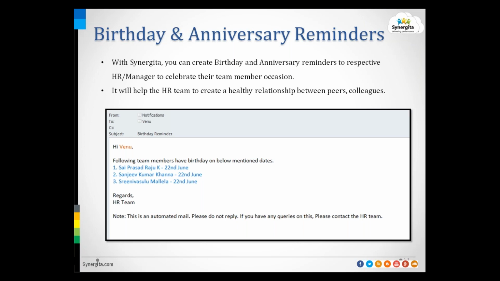These will delight employees to perform well, and it will reduce attrition in your organizations, and definitely it will create a healthy culture in your organization and also build a rapport between a manager and an employee. If we build a good relationship between a manager and a team member, of course the performance will be improved, and the organizations can meet their objectives on time. Okay, any questions with respect to anniversary reminders or birthday?